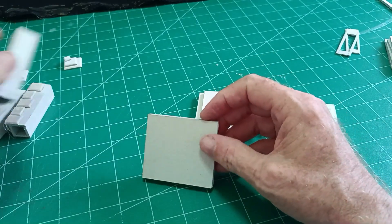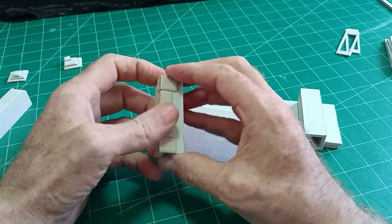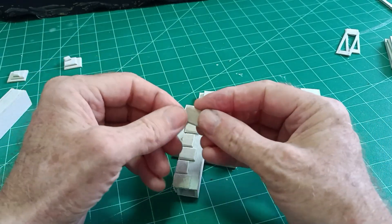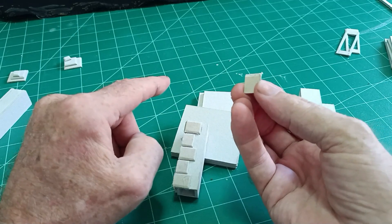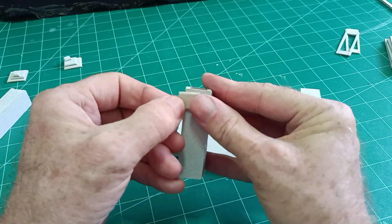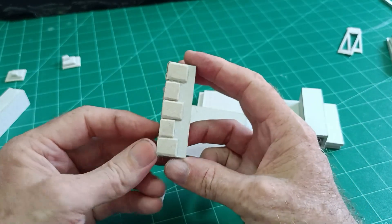Then we've got the columns. There are columns on the end with these coins - corner stones. I have made a video in the past on how I do my corners. It's two millimeter card with a chamfer or 45 degree angle cut on one side, and that will act as two when two go together - they will make a perfect corner like that. So that's what it will end up looking like.